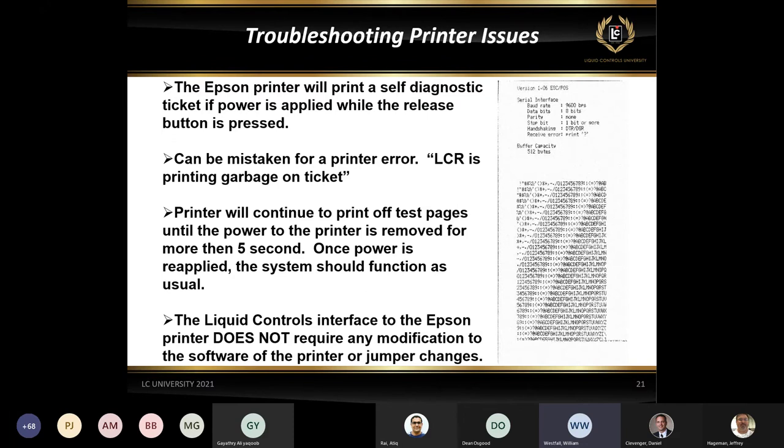It takes about three standard tickets to print this completely off. Once it does that, it'll go right back into normal operating mode. So, you know, a driver leans onto the printer, accidentally pushes down a release light with his elbow, turns his truck on, and all of a sudden it starts printing a bunch of gibberish on the ticket. This is typically what happens. So just keep in mind that it's their self-diagnostics for the ticket printer.